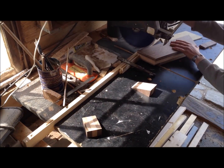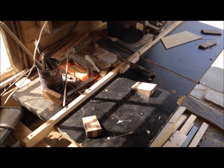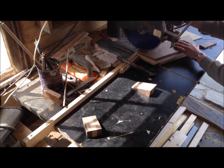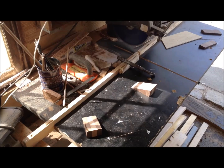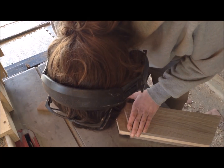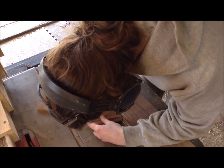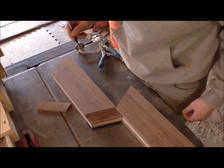In order to do it on both sides, I had to switch the template and the stop to the other side, and this actually worked pretty well. I thought I was going to have to rough cut this and then clean it up, but that cut ended up being pretty nice. Since this is just a single dovetail, I don't actually have to cut pins.